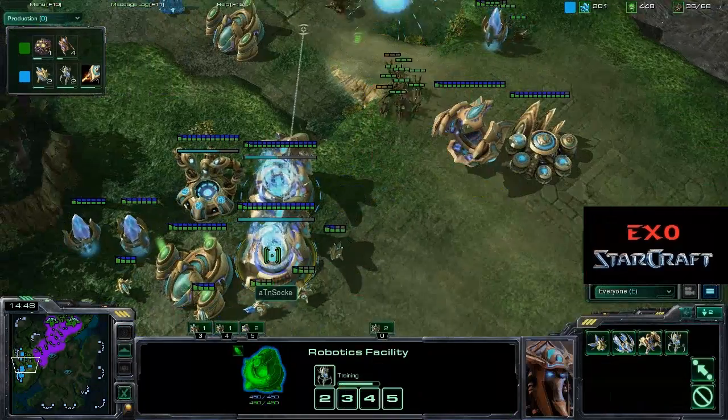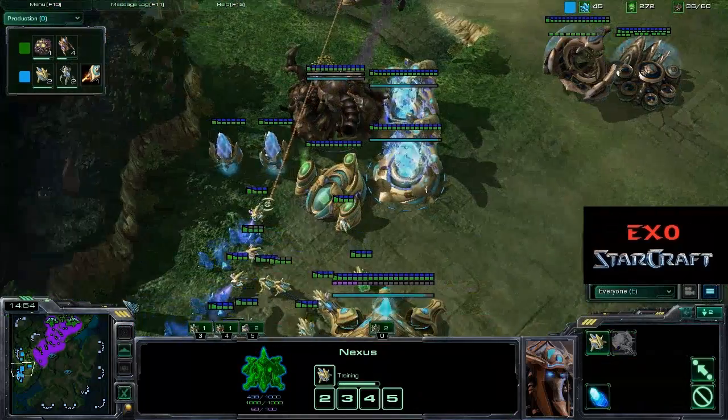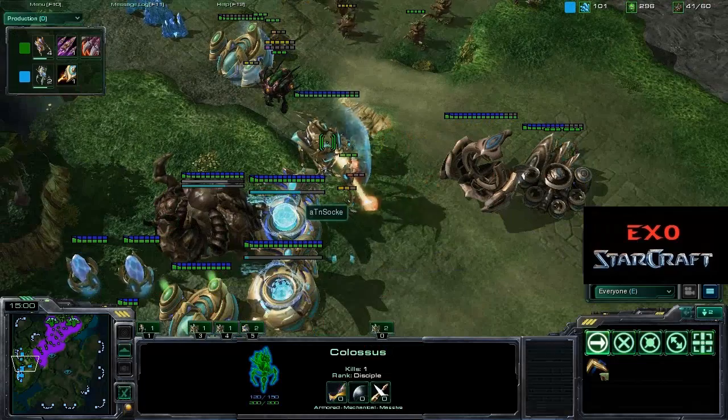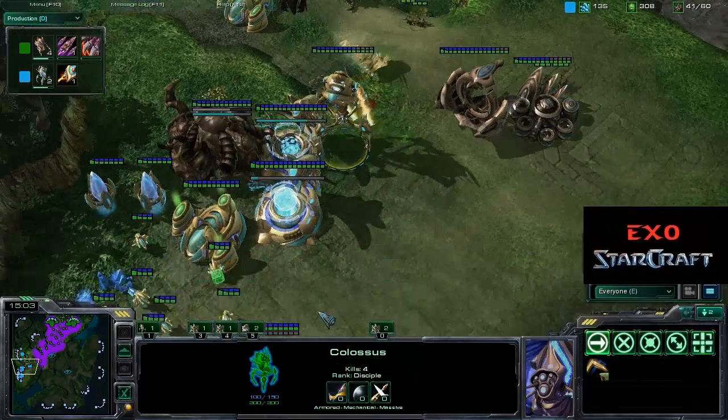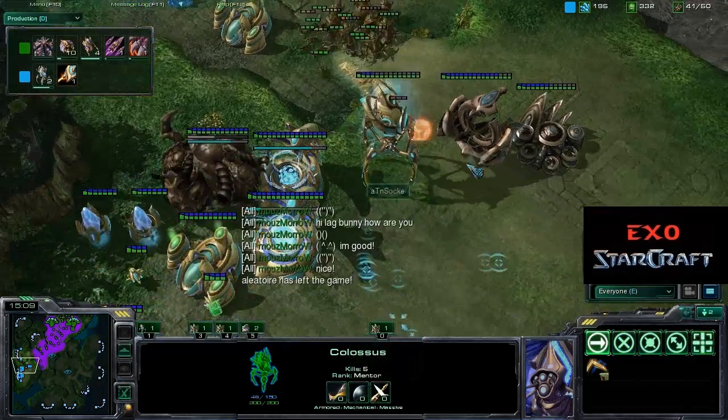He has two Colossus in production, both getting chrono boosted, but he's going to lose his natural, I believe, and once that happens, he's going to be in huge trouble because Morrow is just streaming in Hydras and Zerglings towards his base. And here we go. One Colossus is out. The second is going to be out soon. I don't even know if it's going to make it.